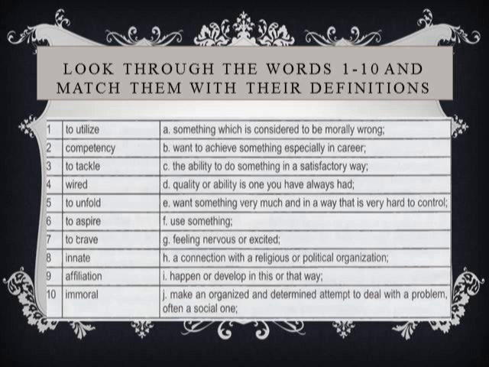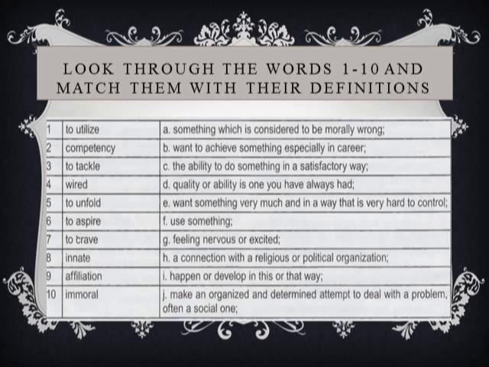If you have done your exercise, let's check possible answers. The first, to utilize, to use something. The second word, competency, the ability to do something in a satisfactory way. The third, to tackle. To tackle is to make an organized and determined attempt to deal with a problem, often a social one.